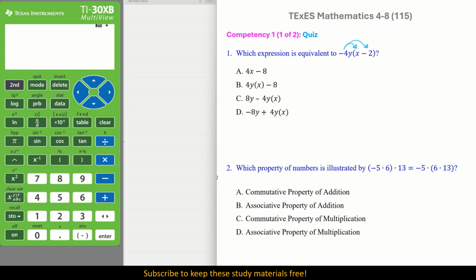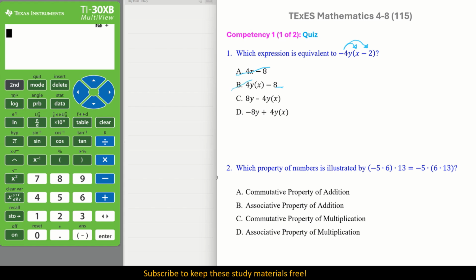Let's look at option A. I see some negative positive issues. I also see that there is no y. There should be y somewhere. So obviously A is incorrect. Now, we are distributing y into both values inside the parentheses. So B would be incorrect because we're missing a y value. Bare minimum, there are other problems here with sign. So B is not correct.